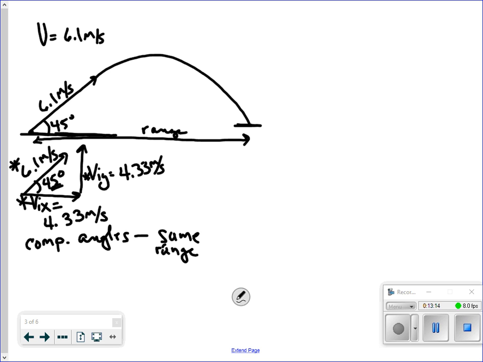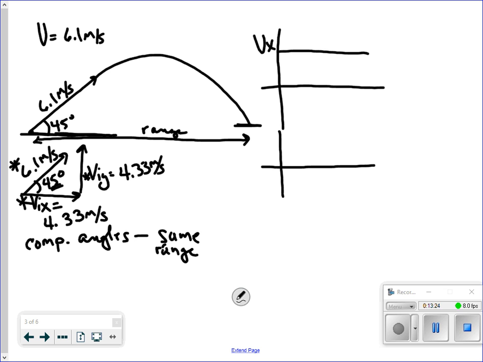But then what happens when you make your graphs is you don't know what to do with the 6.1. You know what? You don't do anything with the 6.1. How about that? Once you've got your trig pieces, that's all you're using. So our 4.33 meters per second is going to be our initial velocity. Again, we want to know the range. We were looking to see how far it would go. We were trying to predict where it was going to land. So we are looking for delta x. That is our ultimate answer.